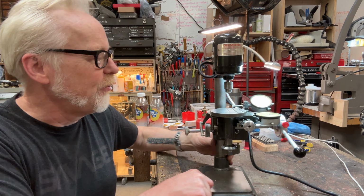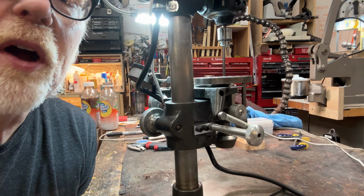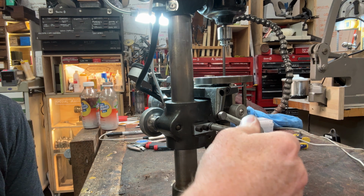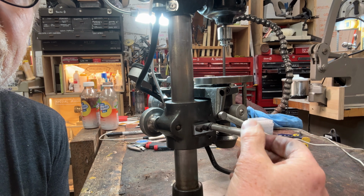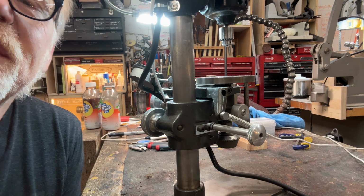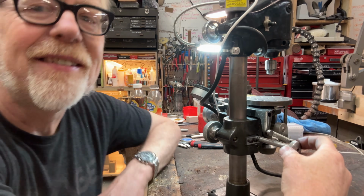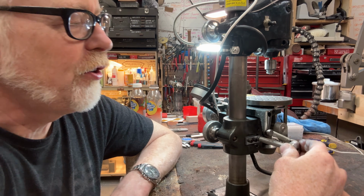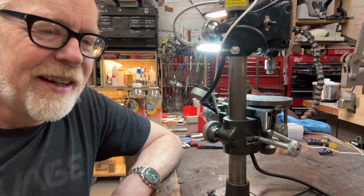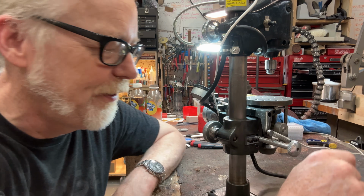Couple things. One is, whenever you are moving an XY table, this is how we move the X axis on this table. And whenever you move an XY table, you have an issue of what's called backlash. Backlash is if I turn this way and then I turn it the opposite way, there's a little bit of a lag before the carriage picks up with the screw threads.